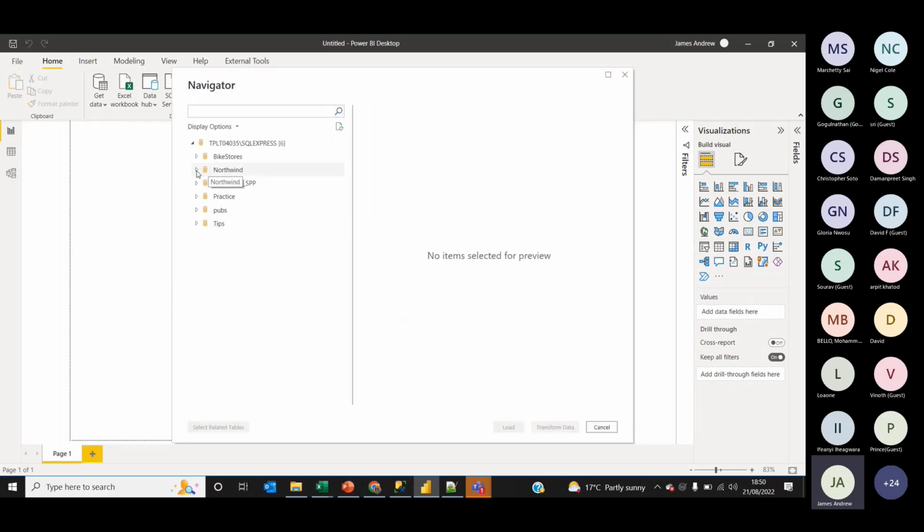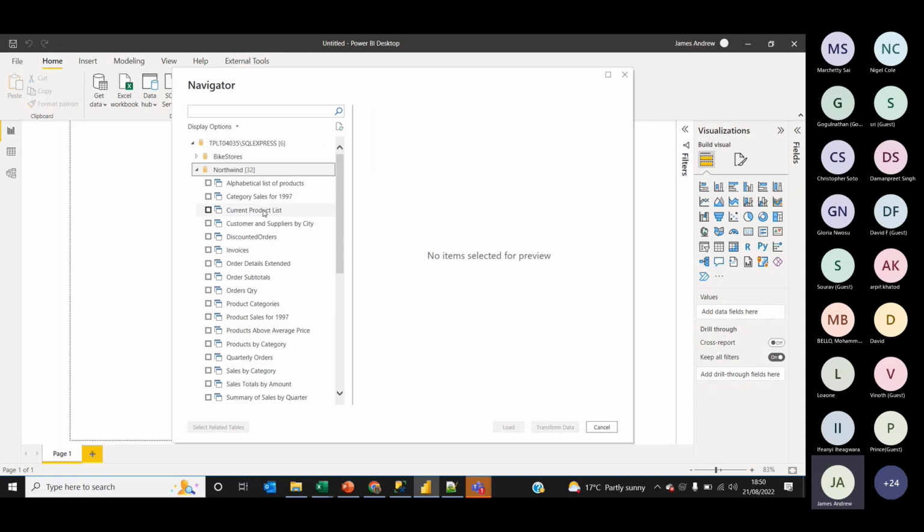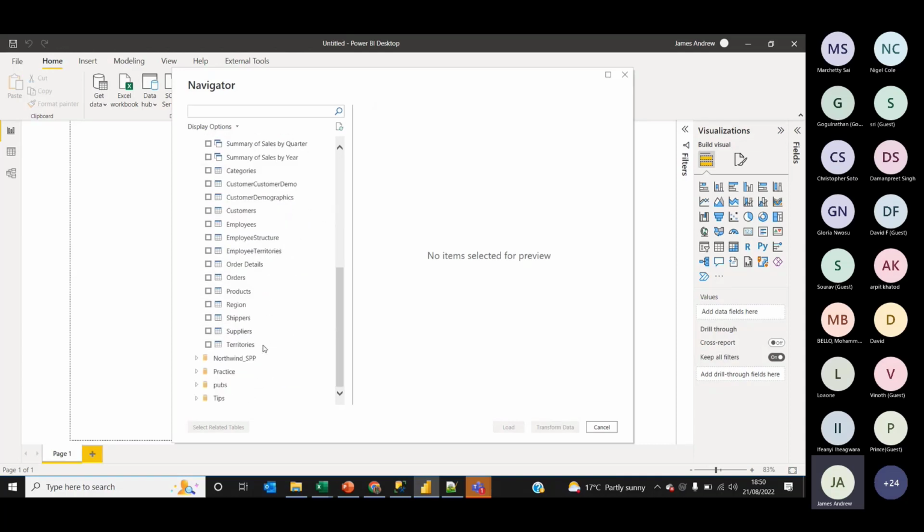And here we go. I've got my Northwind database that we looked at, and you can see product categories. Whereas if I was just to import those tables, remember, I have spoken to my stakeholders, and they have assured me that the data in the product categories is actually all they wanted. Well, why would I take in two tables, products and categories, and have to link them in my data model? Then I have to think about that redundant data. Let's say, like I said, we have millions of rows. Well, that's going to affect performance because you're bringing in extra data.